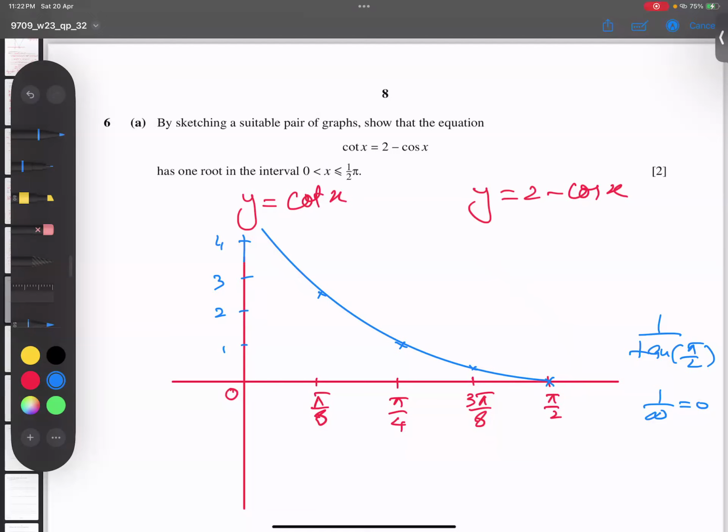And for the second graph, students, what to do? You can use the table function if you have it in your calculator. You can type in the calculator directly, one option, or second option, you can type these values one by one. No problem at all. One minute, please. I'm using the table function, and step is pi by 8. Make sure, students, step is pi by 8. My first answer is 1.